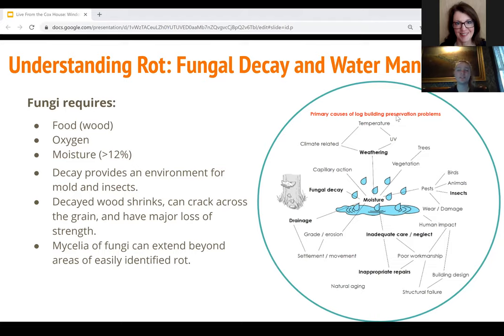So when thinking about treating rot, what we also need to consider is, why do we have the amount of moisture that allows for that rot to happen? Because if we don't ultimately treat where that water is coming from and keep that water from infiltrating our organic materials in the home, then we're going to see continued degradation and often repeat issues with fungus and other issues due to moisture.